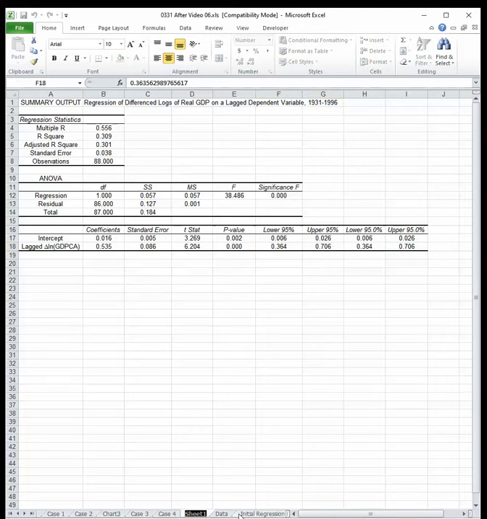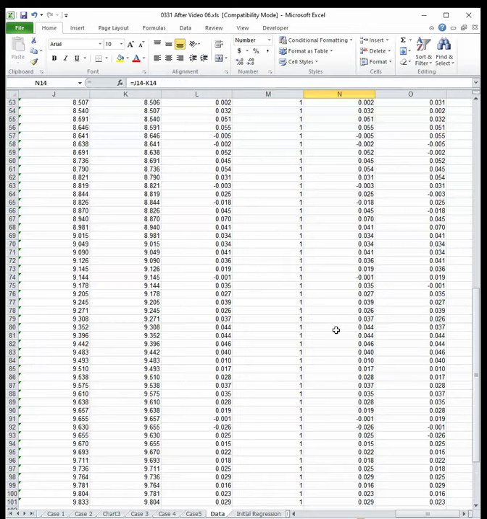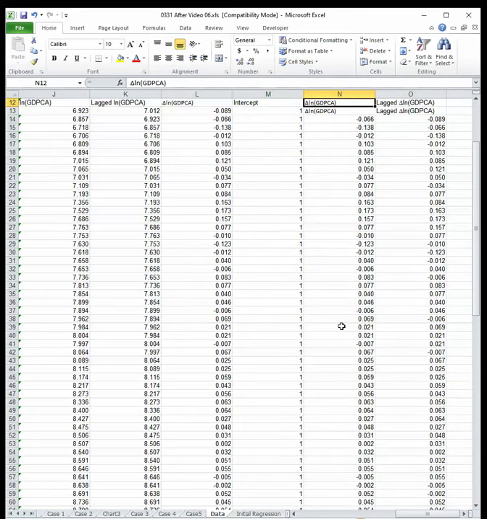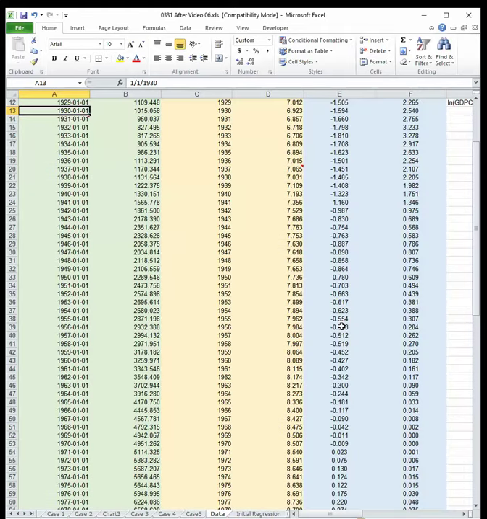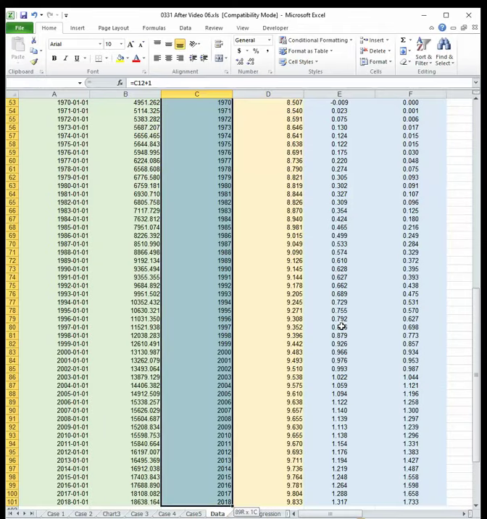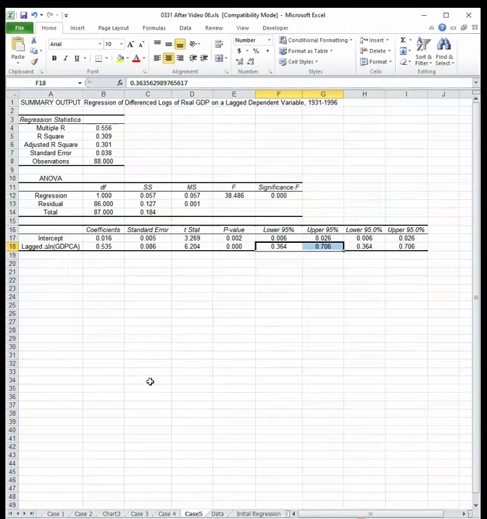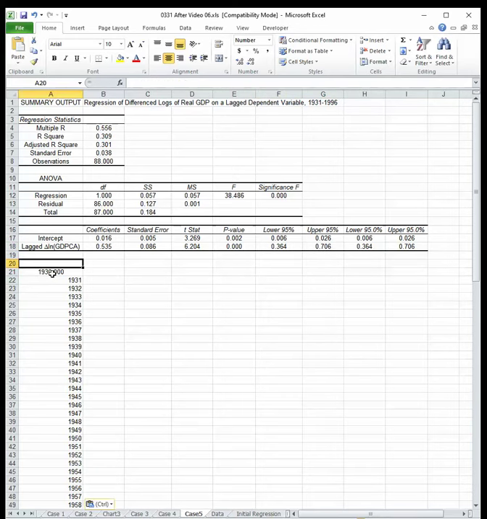Let me call this case 5 down here. And let's construct the residuals to this. So I'm going to go back over here and I'm going to bring my dates because I like my dates. And we'll put a year over a label for that.